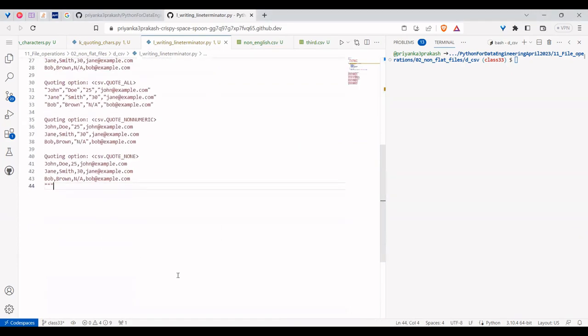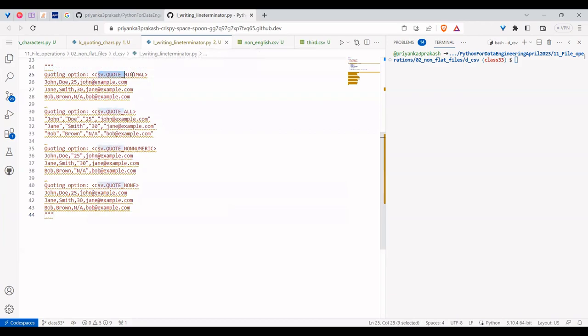See here, the quote will be of different types. One is quote minimal, where nothing was having quotes. Whereas if I say quote all, did you see in the CSV file when they are saving, everything will have quotes. And similarly, quote non-numeric, only the non-numeric values will be quoted. Did you see what happened?